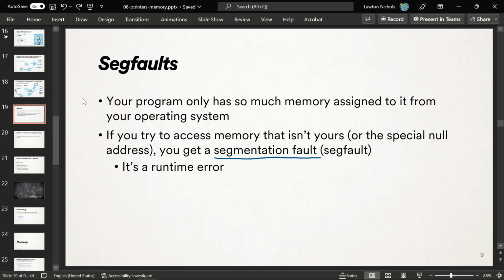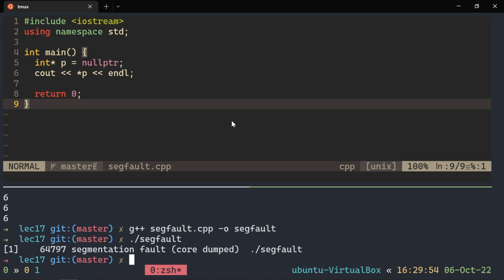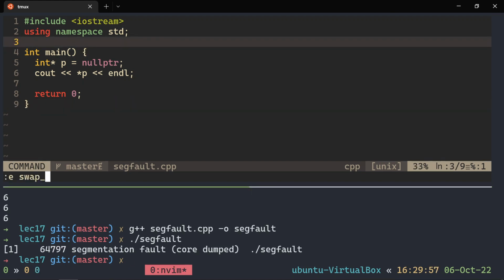Something like that. Okay. So 2 last examples. Let's do it. Pointers versus references. Let me show you the difference because they're very similar, right? So let's make a program that swaps the values of 2 variables, like we were doing before. First using references, and then using pointers, okay? So let's do it the way we know how first, and then we'll see how it needs to change to do it with pointers, okay? So this will be swap ref and address or pointer or whatever.